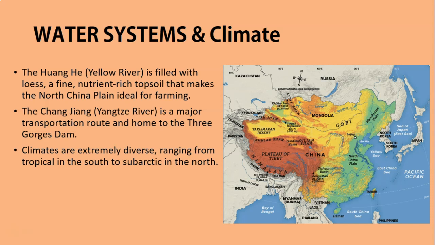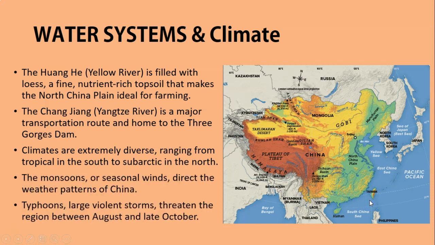All right, so because the landform of China is super diverse, that's also going to tell us that the climate is going to be very, very diverse. So if you go to the southern section of China, you're getting closer to the equator, so it's going to be more tropical. And if you go very, very far north up in China, you can start to get to subarctic areas. So very vast range of climate.